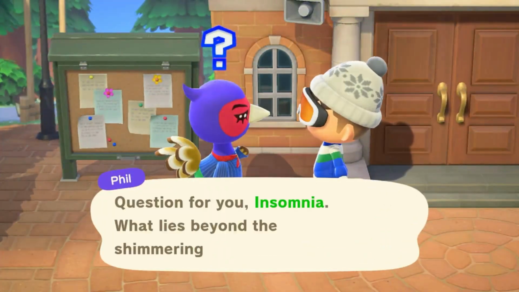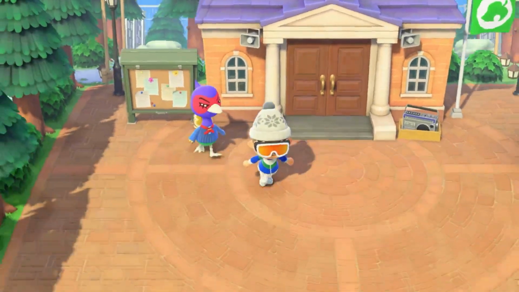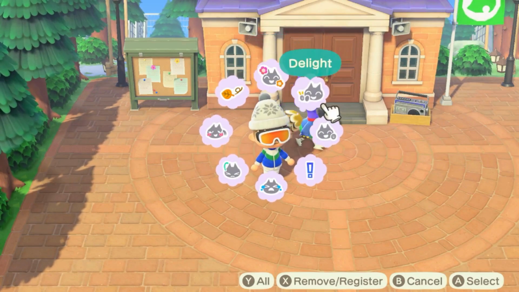And finally, I was able to move Phil out. This took me way too long. Yeah. So I'm finally glad I moved him out. Let's go ahead and get our last villager.